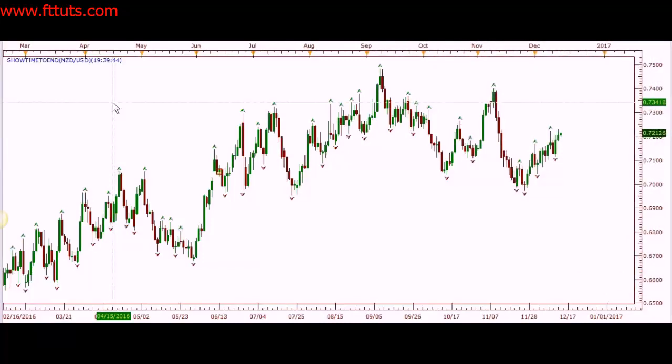All right, so understanding supply and demand, first of all you want to know where supply is and where demand is. Supply would basically be like resistance, and it's going to be above, and demand will basically be like support. It will be below price. Now with the zones, you have two lines which are called your distal line and your proximal line. Your distal line is going to be the furthest from the current price, and your proximal is going to be the closest to the current price.